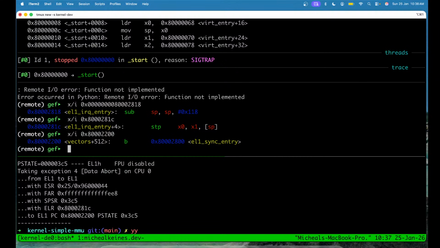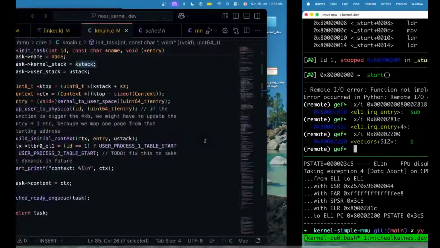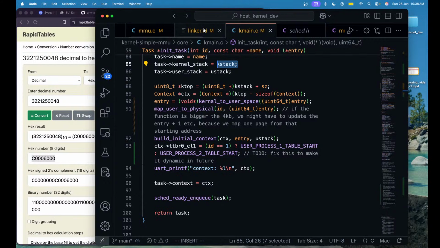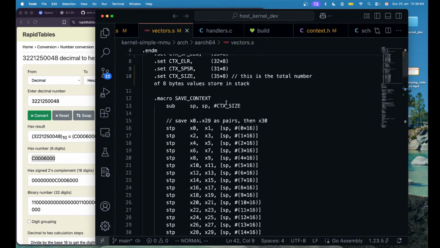Okay, I am inside vector EL1 sync entry. Wait, EL1 sync entry. It should be EL1 IRQ entry, right?